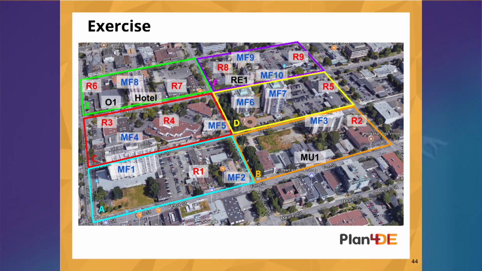So these are the 6 blocks, A through F. And what we're going to do with the exercise, I'll pass these out, but we have the number of buildings and floor areas associated with those buildings here. And then we're going to take that information and we're going to see if we can justify a district energy system in this 6-block radius. So we're going to start with some of the basic inputs. We're not going to consider revenue this time, just to keep things simple.